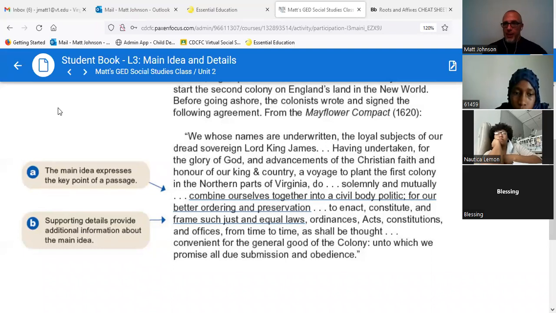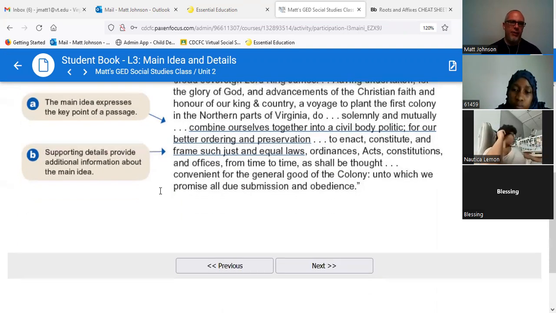And there was already French and Spanish colonies in Florida and in other parts of the South. We talk a lot about the English colonies, the British colonies, because that's what inevitably becomes the United States. So they tend to get more reference than some of the other stuff when it comes to our history. So this is when they land, and they're discussing coming together to govern themselves. Right? They're setting up the colony, and they need to govern themselves.